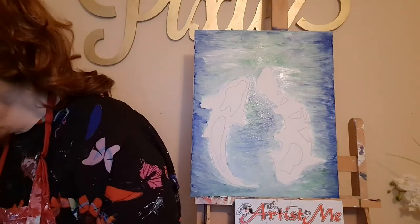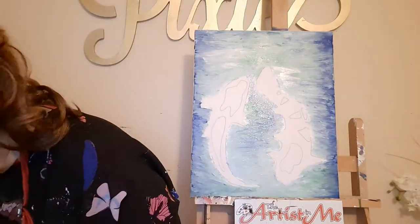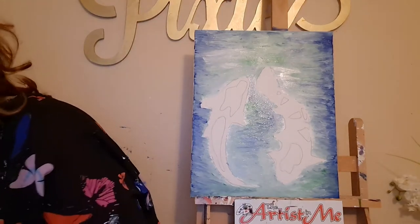I like putting the lids on there because I don't want them to dry out. So I can use them for another, maybe paint rocks. Or something, I don't know, something fun. I lost the lid to my green. Oh well, too bad green.